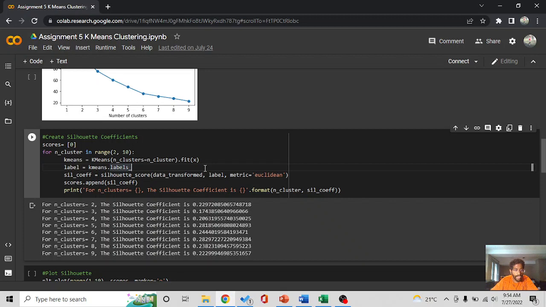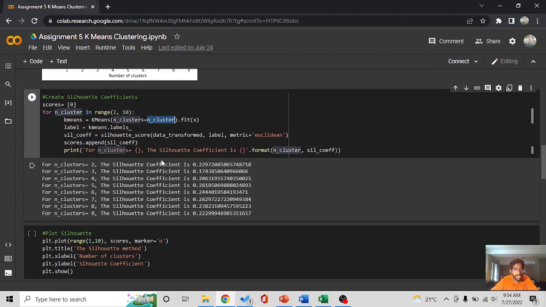Then comes the silhouette coefficient. This is again a metric which tells us how well our model is doing based on the number of clusters. So again, what we do is pass n_clusters from range 2 to 10 within a for loop, and we create multiple instances of k-means.